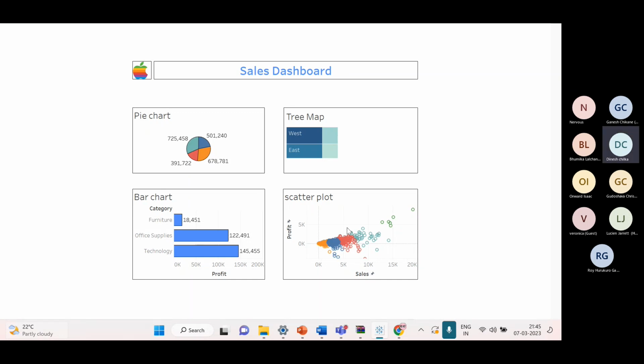Which one is better? Previous is better or now is better? Anybody can tell me? The previous, I think it's better. Okay, that's fine. That is not an issue. So I'm just telling that using the blanks, we can actually create a space. That is what I want to tell you.